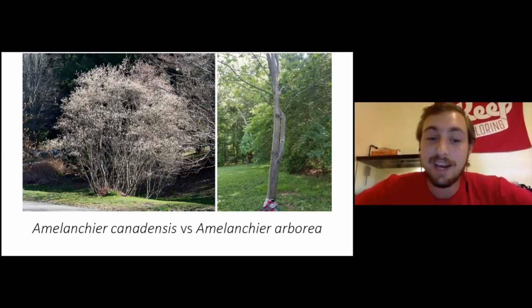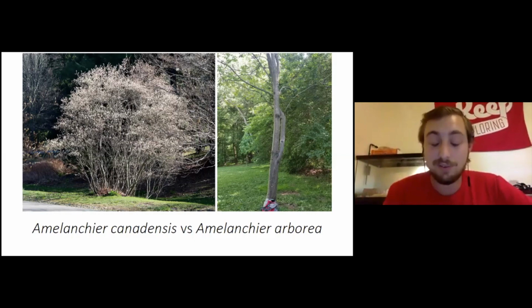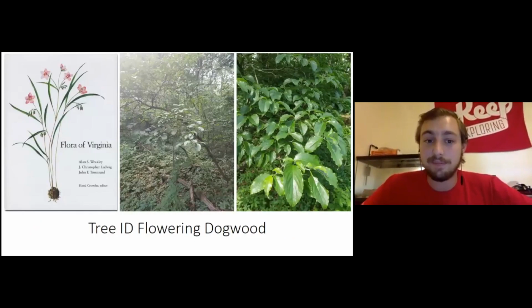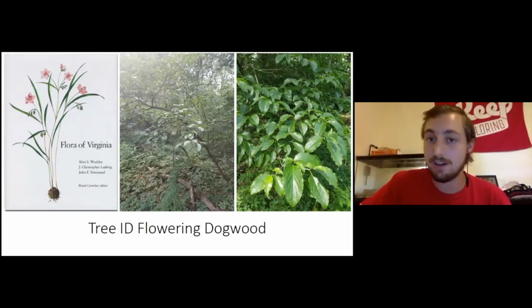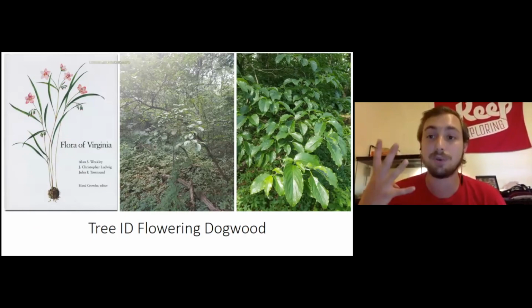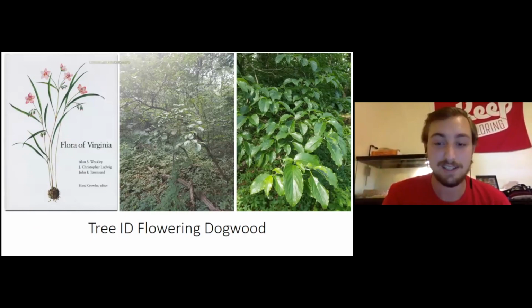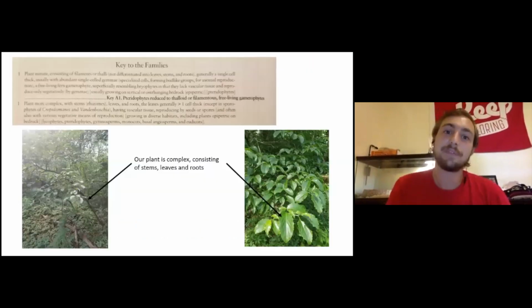All right, so we have 10 minutes to get through the Flora Virginia key. Again, very complicated. So we will start with one large key and then move into smaller key subsets. And then finally, we'll decide on the family for our sample. And then we'll turn to the page that the key for that family exists on, and then we'll do that key. So I think we'll actually be doing 4 keys within this one plant ID. So we'll go ahead and start that.